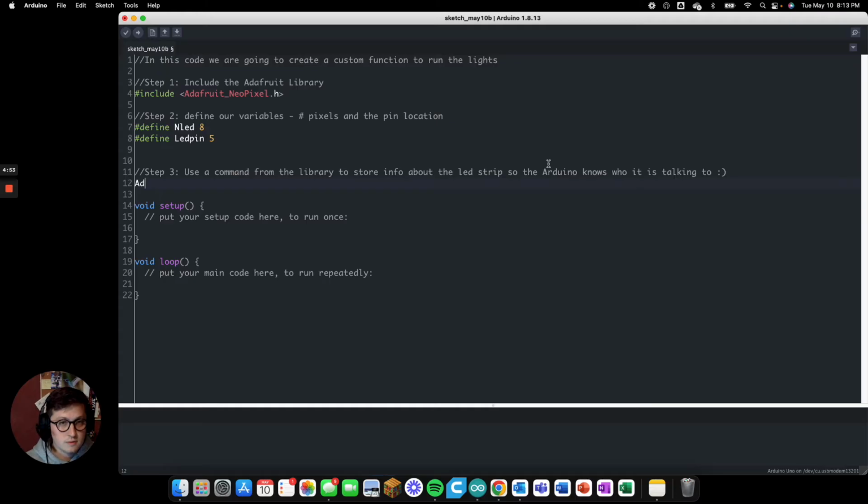Alright, so we're going to have to use a command from the Adafruit underscore neopixel library, should turn red. We're going to call this the strip, just like last time. We're going to tell it the number of LEDs that went in here. We need to tell it the LED pin.